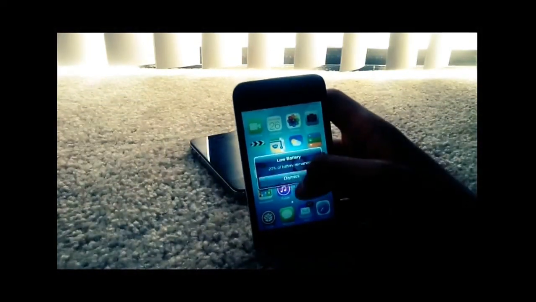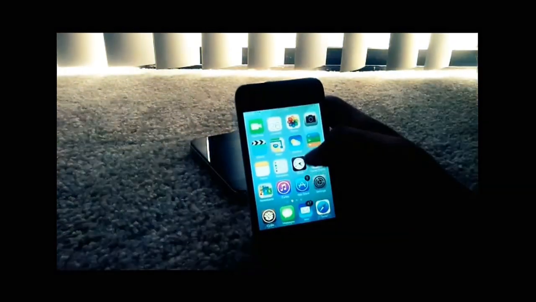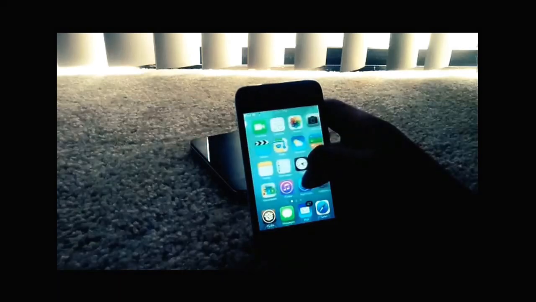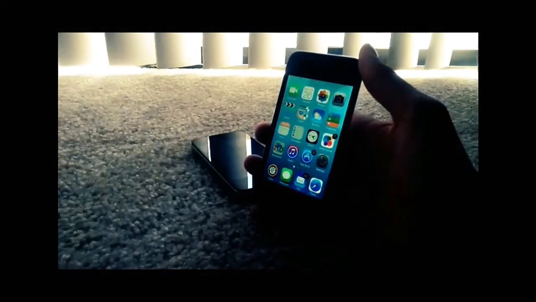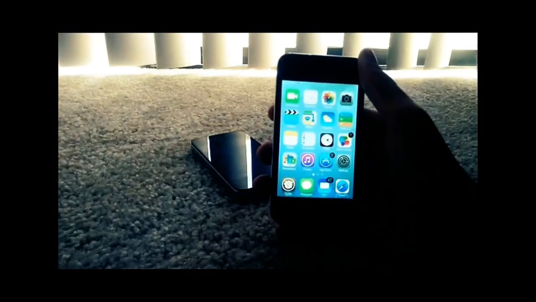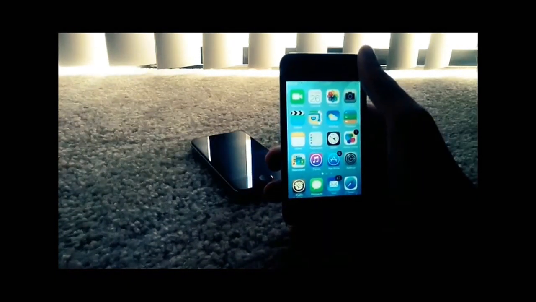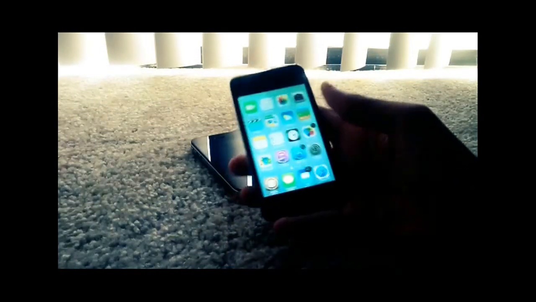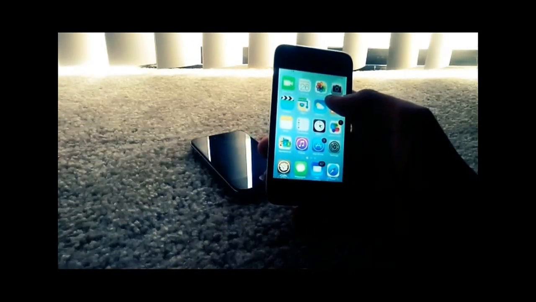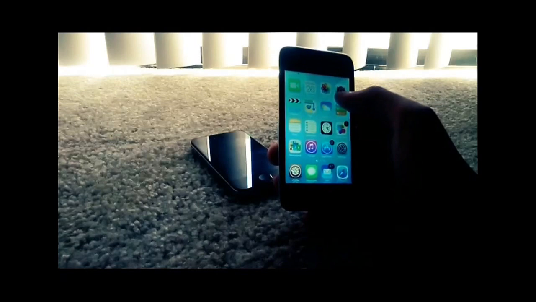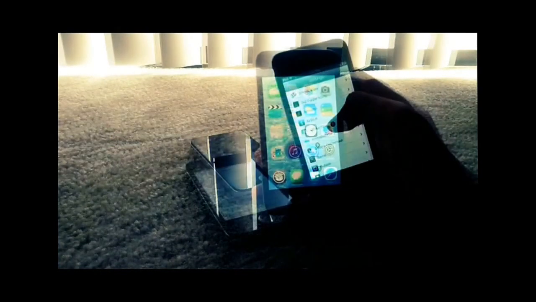Next Cydia tweak is called DeepEnd. DeepEnd makes it look like how it would look in the iPhone 5 or 4S, where you tilt it and it'll look like a 3D effect. My iPhone 4 doesn't support it. I do not know why, but the iPod 5 and iPhone 5 and 4S do. Just like my iPad, it's also on iOS 7. And this tweak costs $2 or $1 in the Cydia App Store.